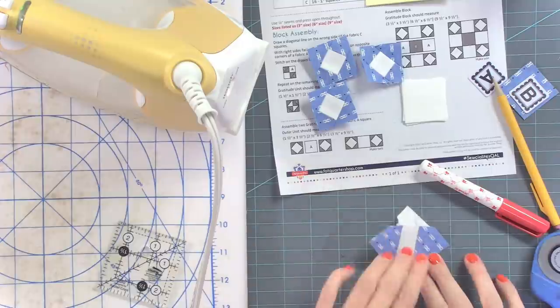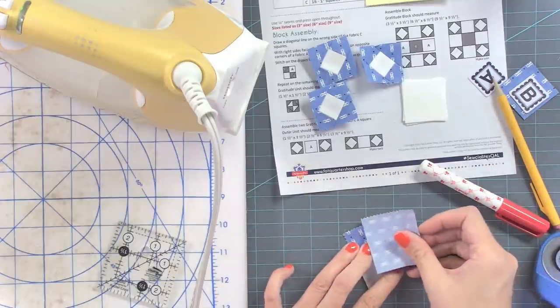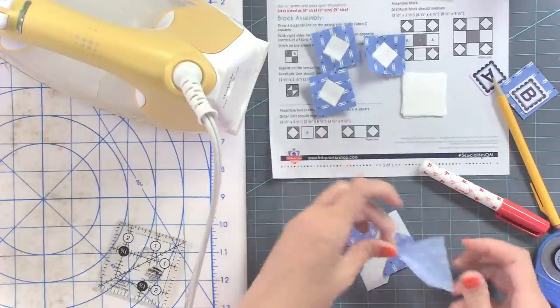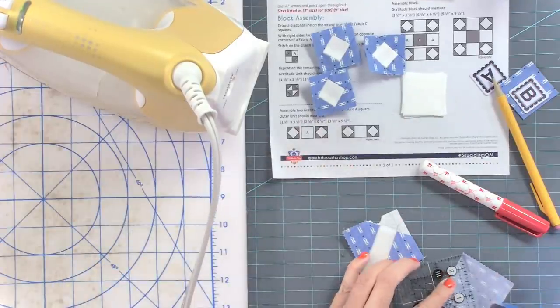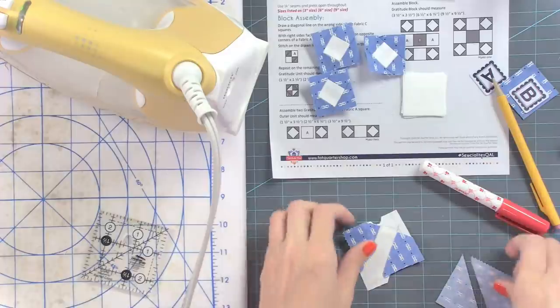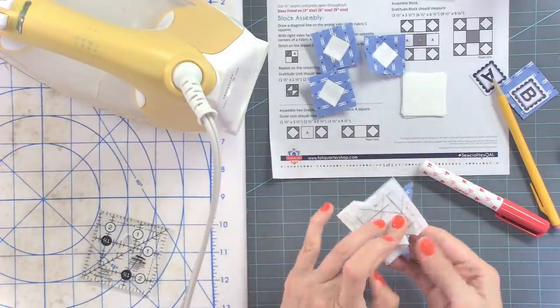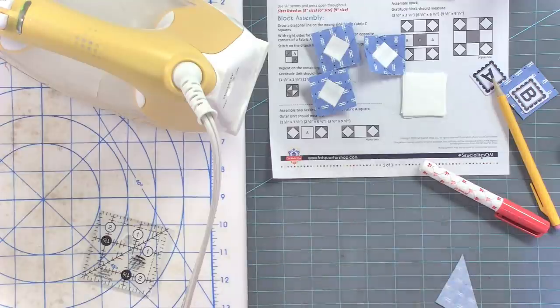Now from here, I can't just cut this because I don't know which way. So that looks like the right way. So now I will cut that in half. Turn that over. Now you can see I chopped off part of my paper, but that's okay.